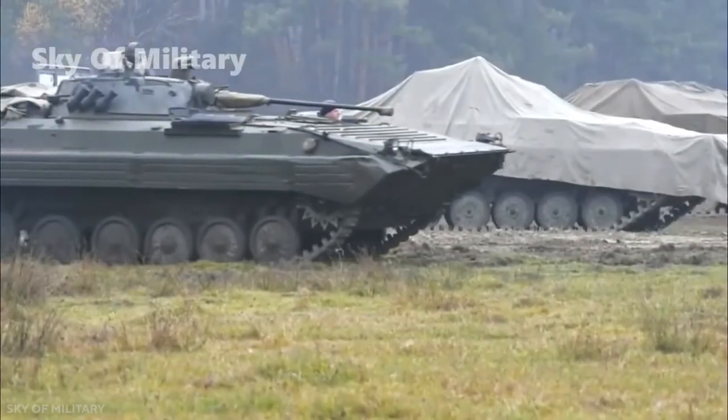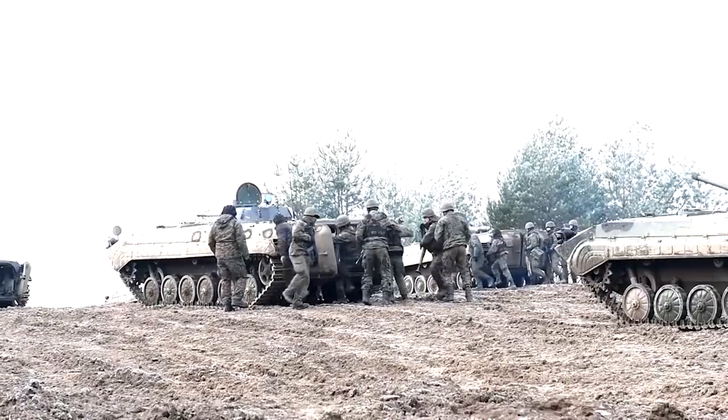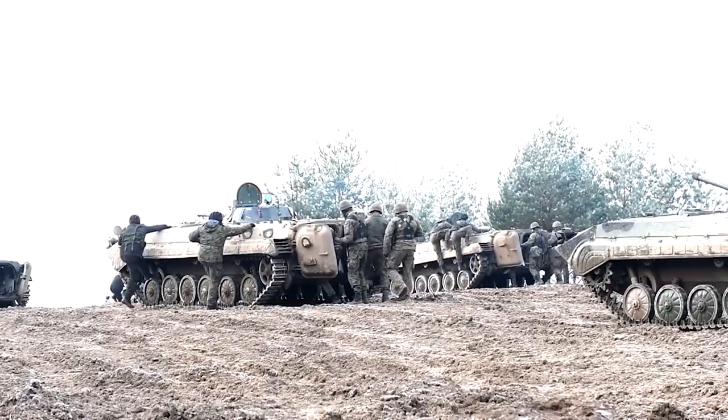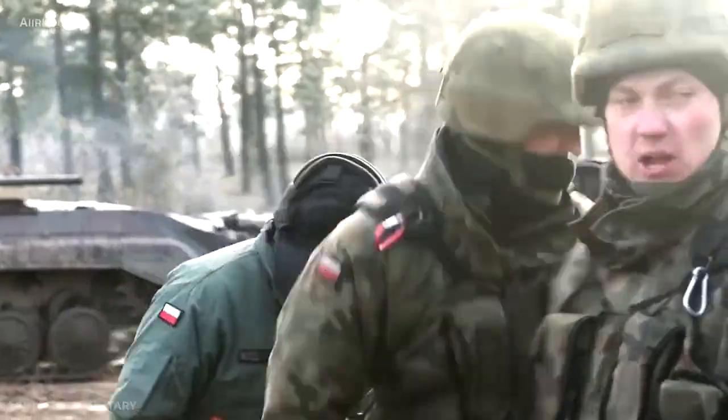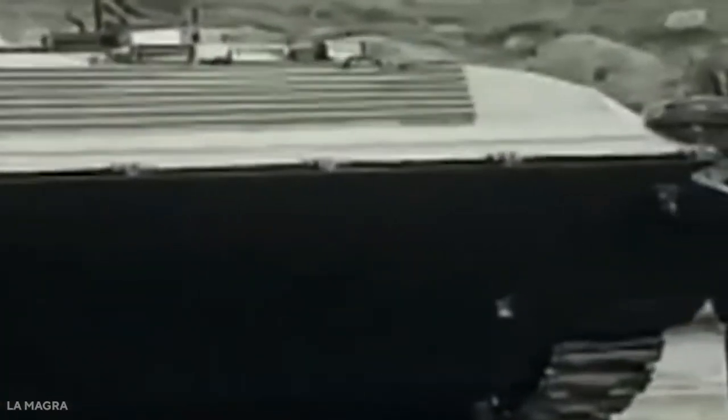The BMP represented an important shift from the concept of an armored personnel carrier to an armored infantry combat vehicle, combining high mobility, effective anti-tank weapons, and armored protection for carrying troops. The BMP is significantly smaller than Western APCs and has considerably greater firepower. The BMP-1 was innovative in that it allowed the infantry being carried to fire their personal weapons from within the vehicle while remaining protected by armor, with firing ports and vision devices provided for each infantry soldier.